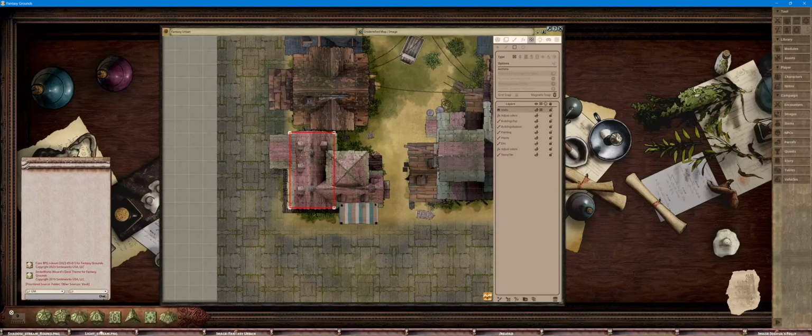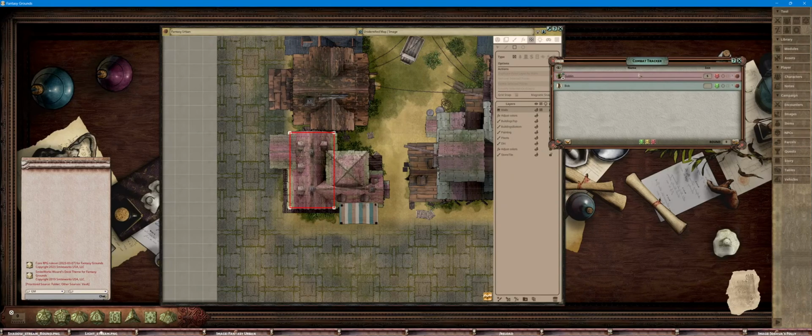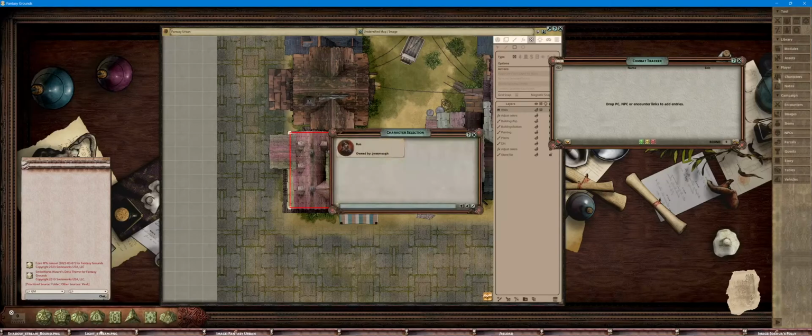So let's go into the combat tracker here, and I'm going to delete these. Let's grab a new one. We'll drop this guy Bob in there.